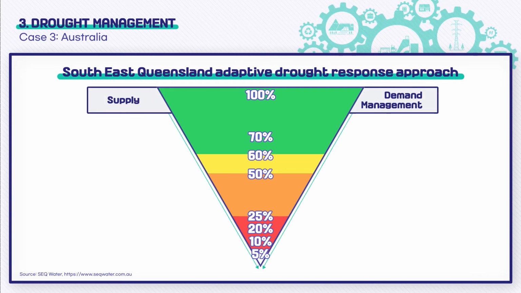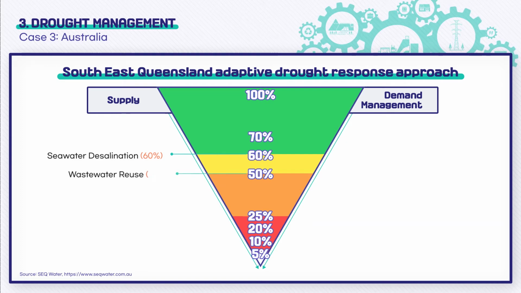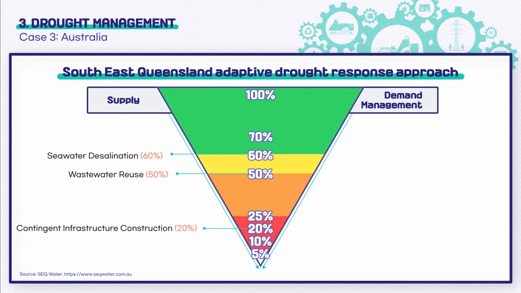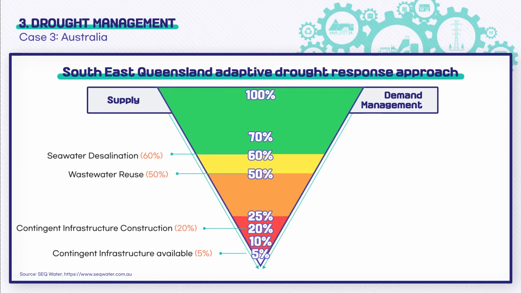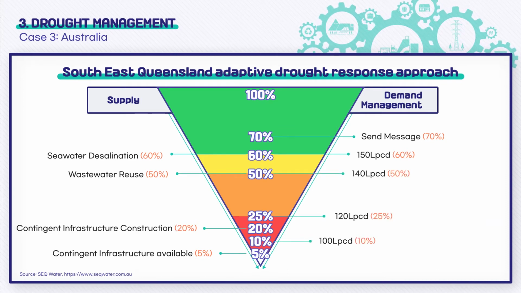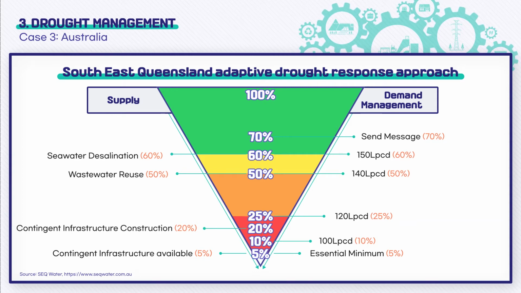As you can see from the image, the green portion, which ranges from 100% to 60%, represents the available water impounded in dam reservoirs. When the water reserve of dams falls below 60%, seawater desalination plants are operated. And when the water reserve falls below 50%, reclaimed wastewater is used. When the water reserve is critical and falls to less than 20%, additional emergency measures are required. In terms of demand management, the amount of usable water per person per day is restricted according to the total water reserve of dams to prepare for droughts.